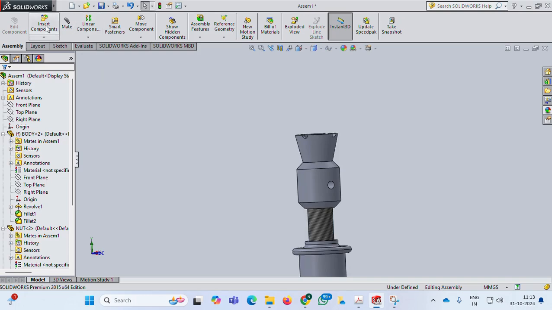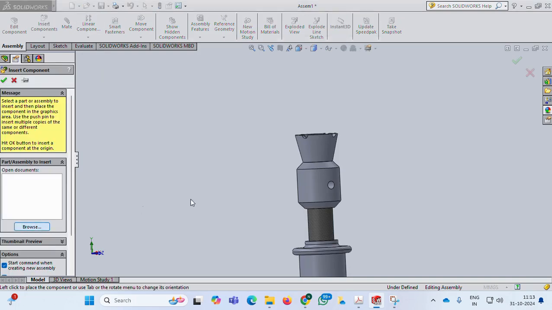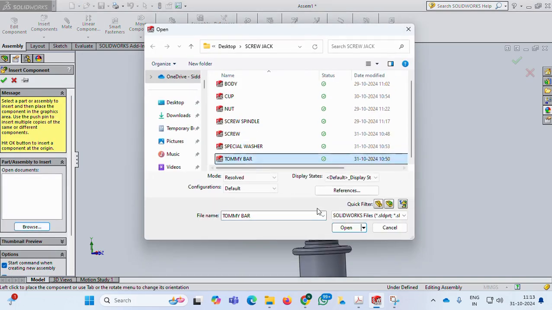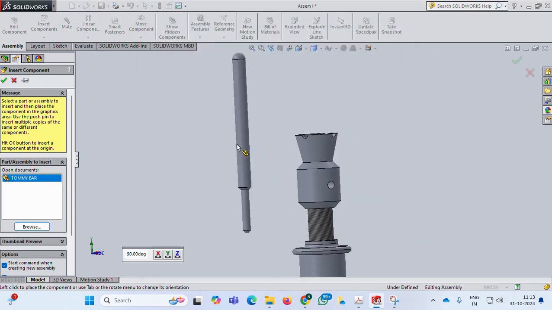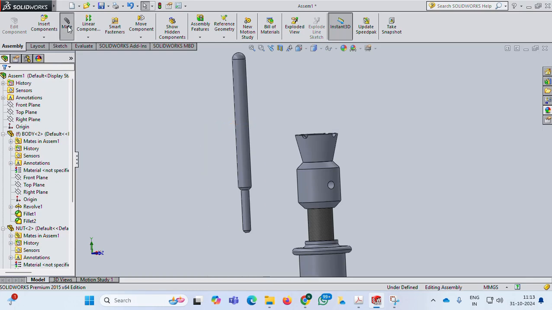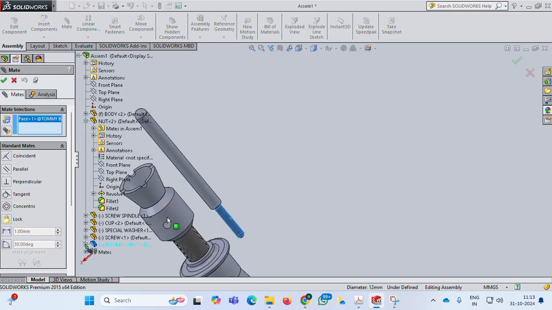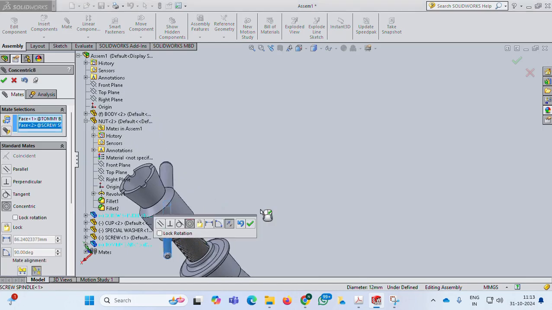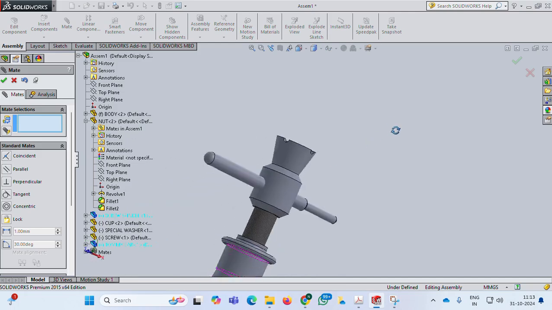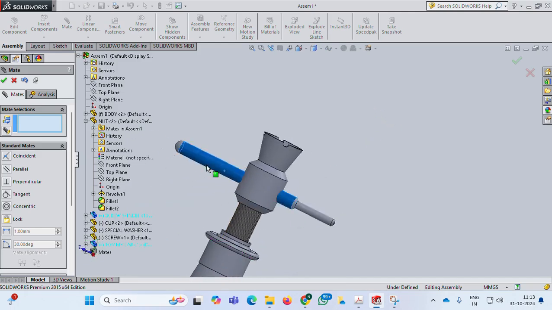next, insert Tommy bar, browse, Tommy bar. Okay, mate. So this cylinder with this cylinder. Okay, so just move this out.